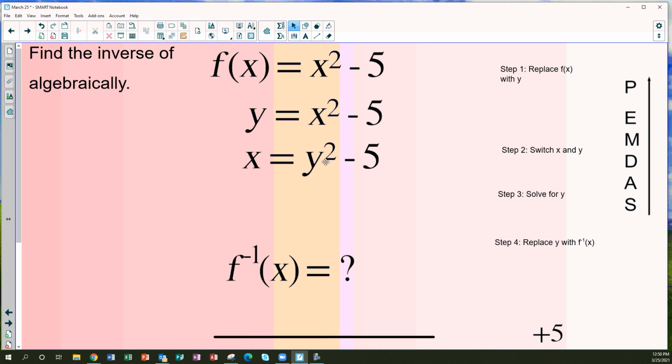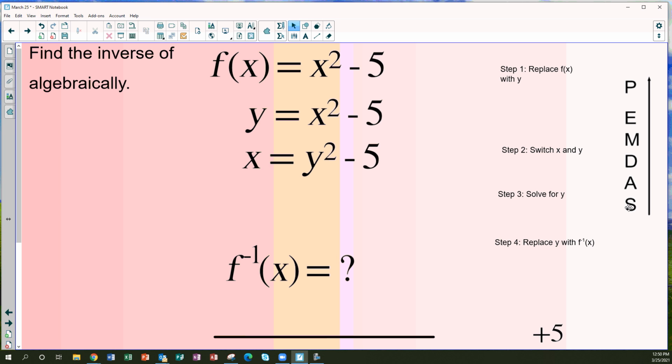So let's think, what do we have over here with the y? What operations do we have? We have subtraction and we have exponentiation. Let's look at PEMDAS over here and notice that we are going up. So let's look at the order. Based upon the order of PEMDAS going up, which one should we get rid of first? Should we get rid of the subtraction or the exponentiation? It looks like we hit the S first.